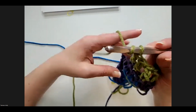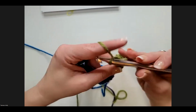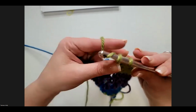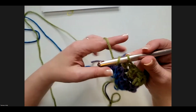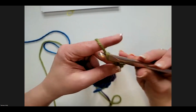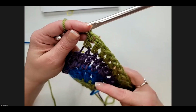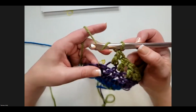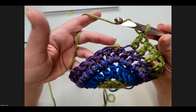Another tip, working in the front loop only, if you are making something like a garment, adds to the drapiness. It makes the fabric a little bit lighter, a little bit thinner, and it will make your project, like I say, just a little bit drapier. There is some physics to it, I'm sure. I think it's just the angles of the way the stitches sit when you're making the stitches, but working in that front loop only, if you were to do that throughout for an entire piece, you'd get an even drapier piece.